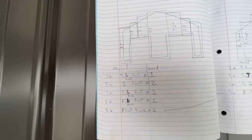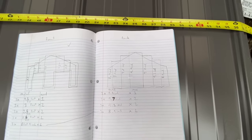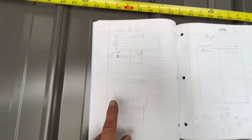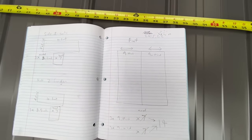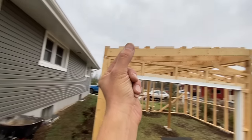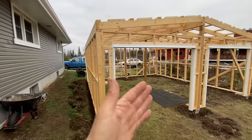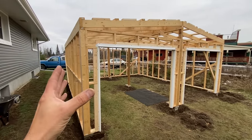It's pretty simple, right? So there's my front, there's my back, there's my one wall, there's my other wall, and then there's my roof. I mean, you gotta measure it, and you want the roof pieces to stick out maybe an inch and a half there, and that is about it, guys. So I'm gonna start putting the front on. It's pretty straightforward. I'll explain everything to you.